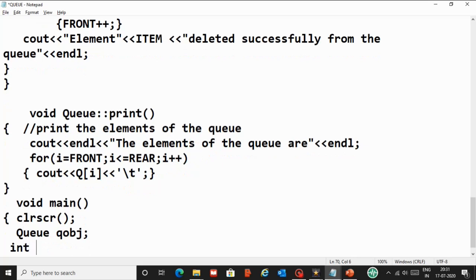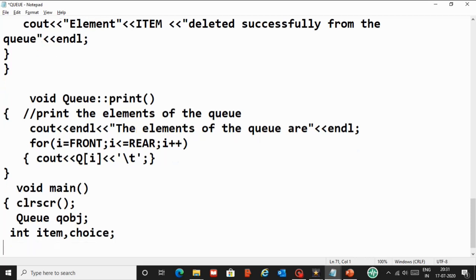Then I will have an integer variable. I need to have an integer variable, right? Because I need to take it from the user and then pass it as an argument to the enqueue function when you're inserting. So it is of type integer. So I'll say item, comma, let me have one more integer variable choice wherein I will take in the user's choice to perform the operations. Like all the queue operations, I would be printing it as a menu to the user, and the user can choose which operations he or she wants to do.